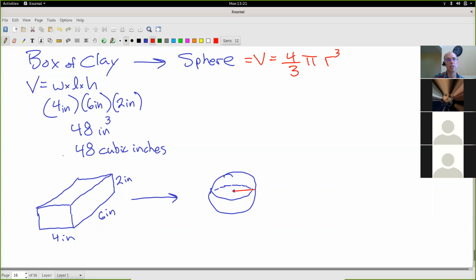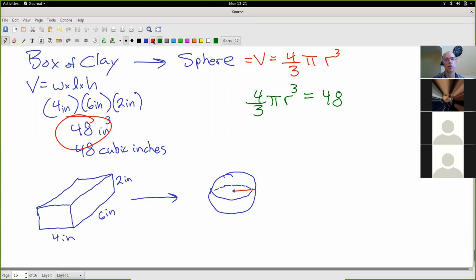So all we have to do is just set that equation equal to the amount of clay that we have here. So we can squeeze that in here. So I've got 4/3 pi r cubed equals 48. And we solved the equation kind of sort of like this a while back. To solve this, I have to get rid of the 4/3 and I have to get rid of the pi. And there's a ton of ways to do it.